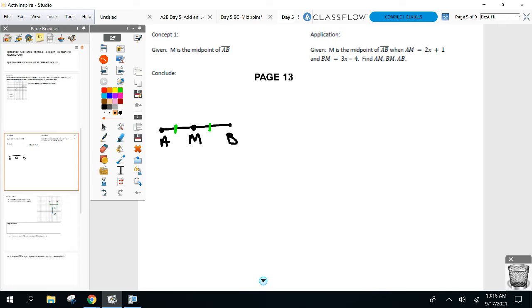AM and MB. That tells me right now, if I see this diagram, AM and MB are, what's the word, by the way? Congruent. They're the same length, so M's got to be in the middle. Let's write it now, too, where it says conclude. Line segment AM. We remember the symbol for congruent?